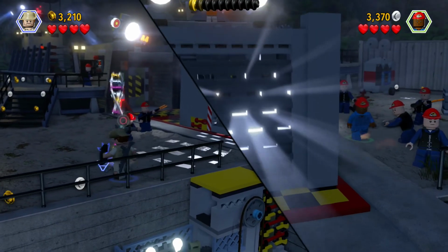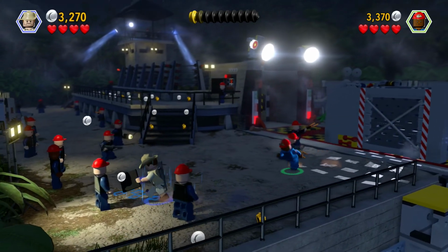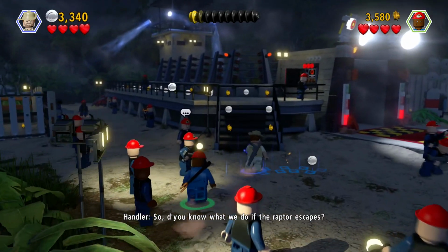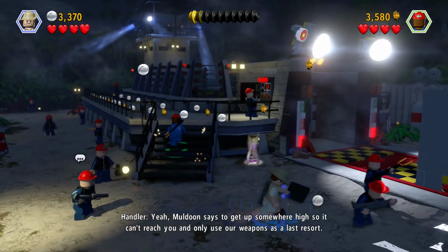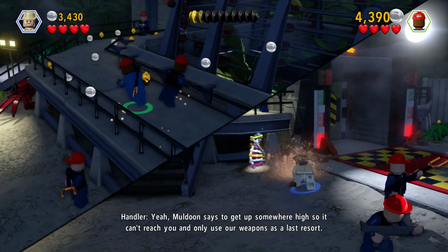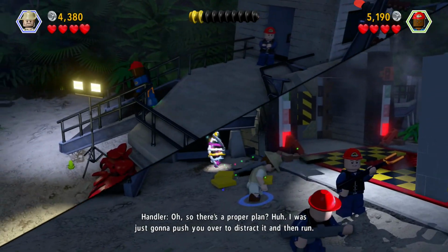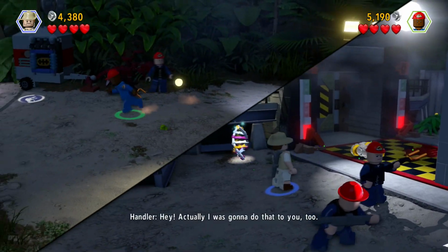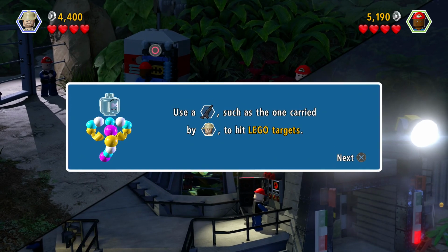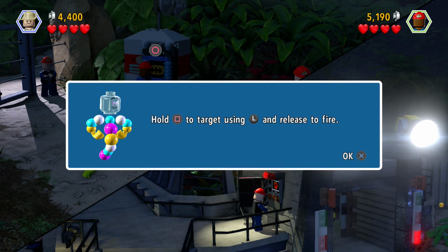How much longer till Shooter comes up? I'm not sure. I'm looking at stuff. Why do I just have a random book? Do you know what it means when the raptor escapes? Yeah, Muldoon says to get up somewhere high so it can't reach you. Oh, what did I get? What do we got? Oh, I got more abilities. Nice going. What's this? Here's a little knowledge for you. Why don't they just say use a gun? Yeah. Okay, I know how to do this.